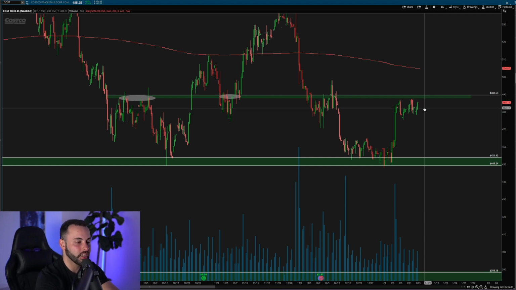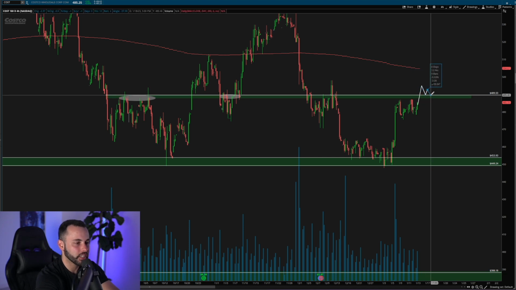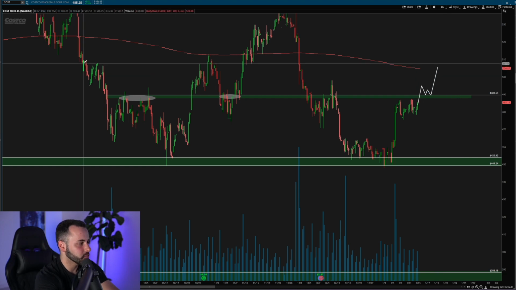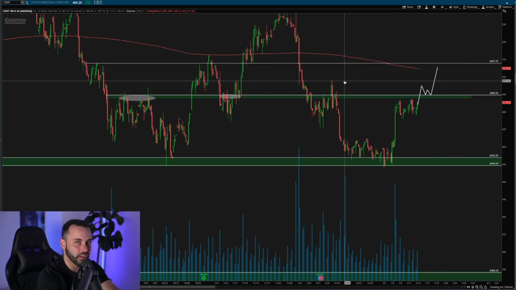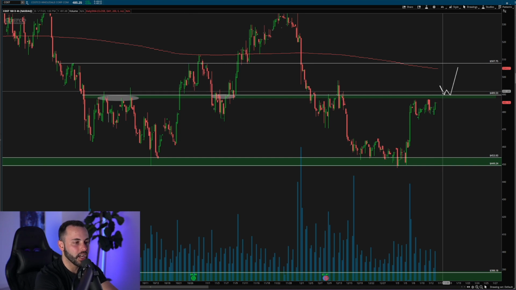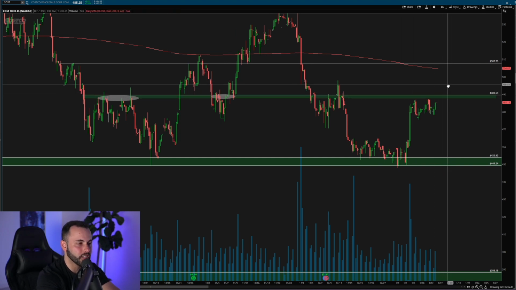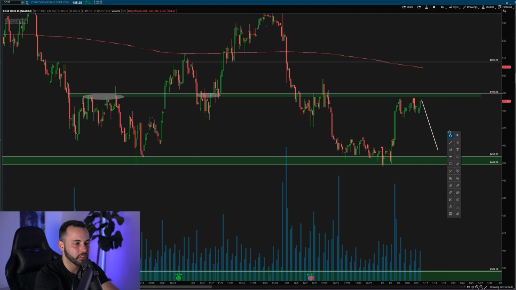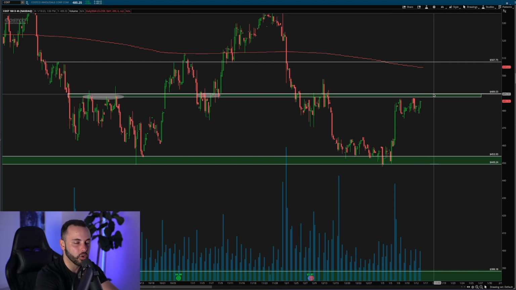If the market gives us that bull case, then a break above 490, a hold above 490 could be a very nice upside move as well on Costco. Maybe back up into this 200 SMA and these previous highs here around that 500, 510 level. So I wanted to point out Costco because I think there's opportunity on both sides here. 490 is going to be a key level. Previous rejections. Do we see that bearish case? Do we get that downside rejection of 490? But if we get that break above 490, equal opportunity to the upside, in my opinion, if we break and hold above 490. Definitely another key level that I'm watching next week.